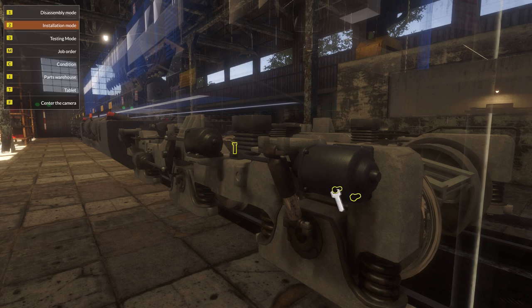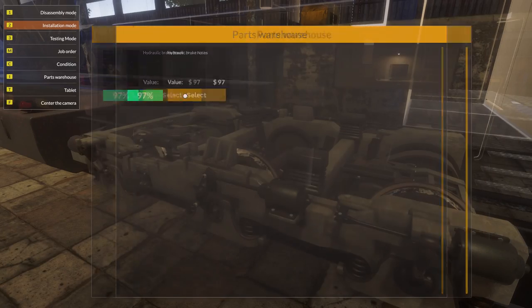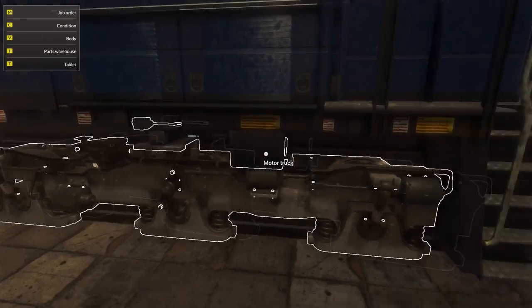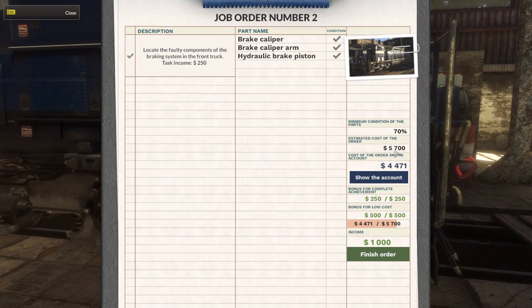Imagine once you upgrade your garage, you'll get more of a speedier wrench. And the brake hose. And I think we're good. That was a quick repair. Finish order. So we had 5,700. We only cost them 4,471. That's pretty good.